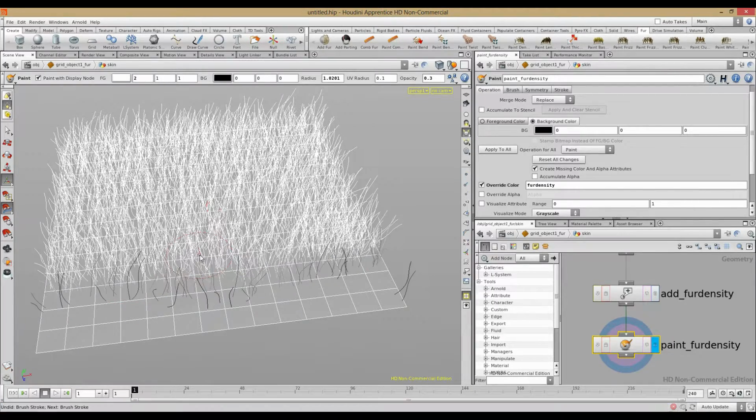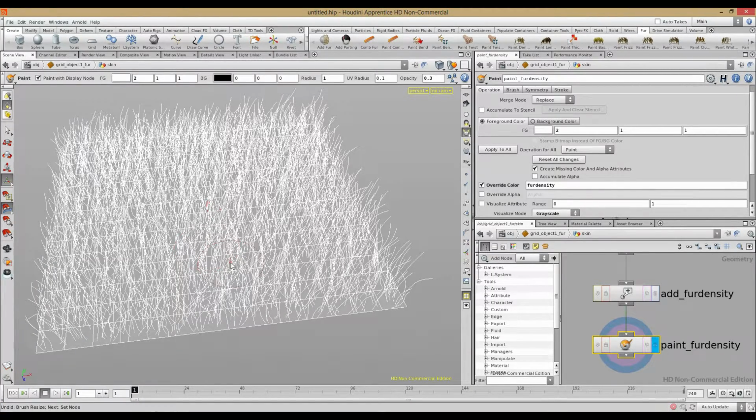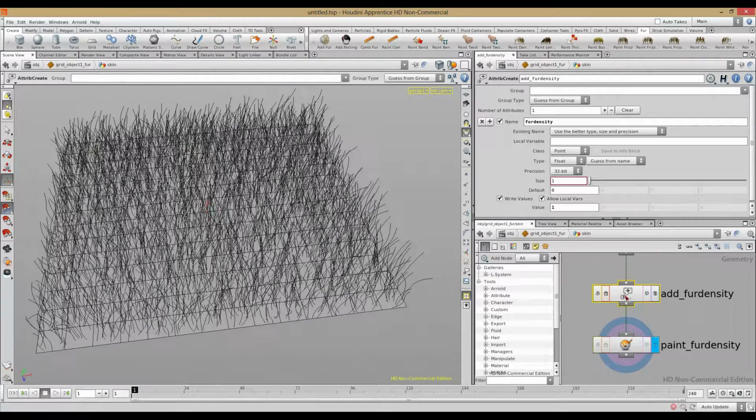So that's not really a good way to do it. Instead we want to delete all the fur by default, so the geometry is bald.